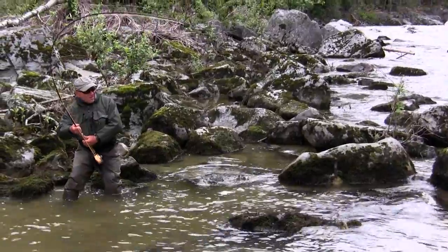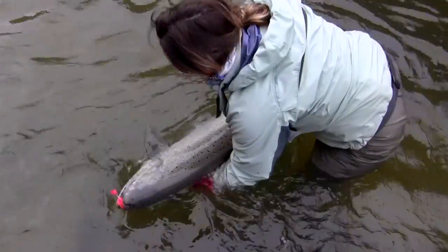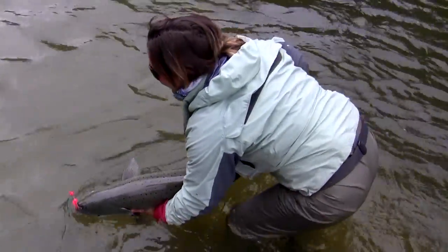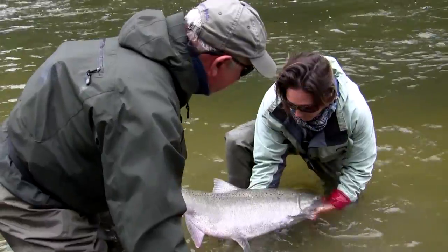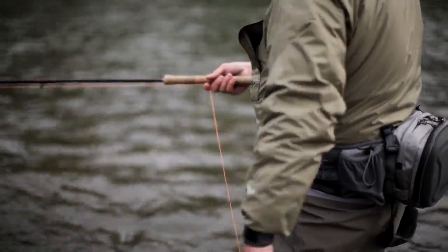These things are so effective that I literally can run across the Madison River, which is one of the snottiest, slimiest, most dangerous rivers around, and they just grab like you can't believe. It's changed my life. I mean, I feel so secure with these things on.